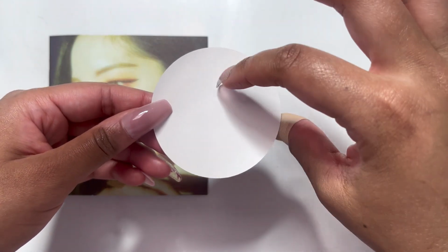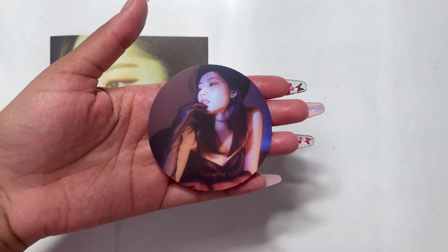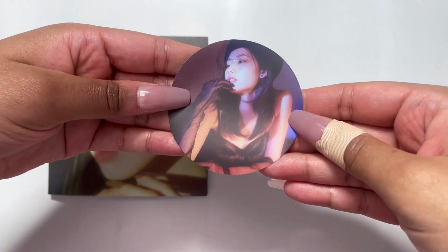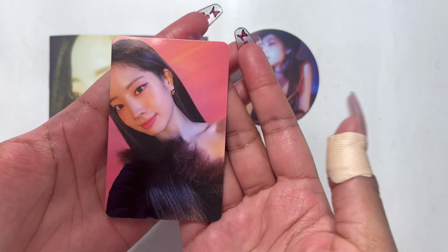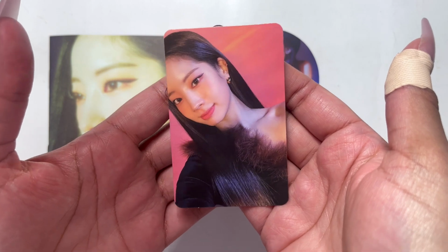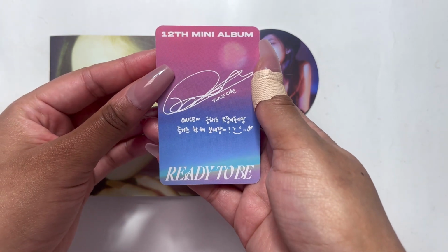All right, circle card. Let's see. Oh, I got Sana. I do not believe I got Sana's. I don't think I did. No, this doesn't look familiar. Okay, nice. Sana, gorgeous. All right. And now for our photo card. Let's see. Oh, I got Dahyun. Oh my gosh, I pulled Dahyun's photo card in her Digipack. Wow, my luck. We love to see it. Nice, nice, nice.